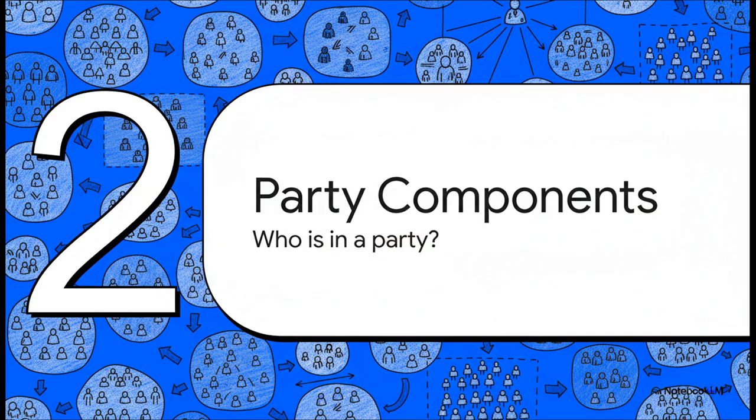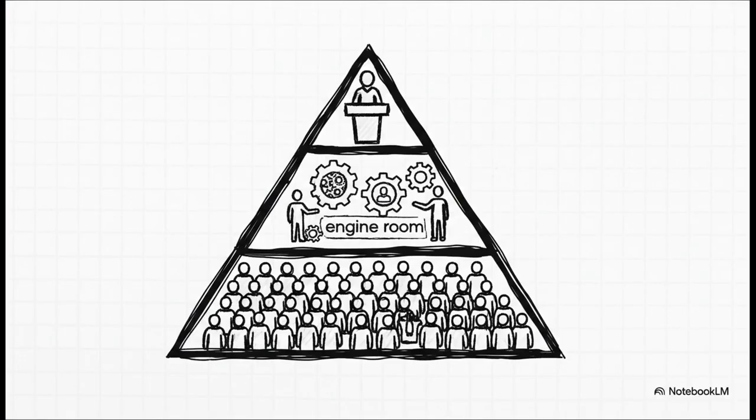Okay, so who are the actual people in a political party? It's not just one big blob. Turns out you can break down any party, big or small, into three key groups of people. See, every single party is kind of built like a pyramid. At the very top, you've got the leaders, the ones steering the ship. Then you have the active members. They're the engine room, doing all the hard work on the ground. And finally, you have the followers. That's the huge base of citizens who believe in the party and give it its power with their votes.